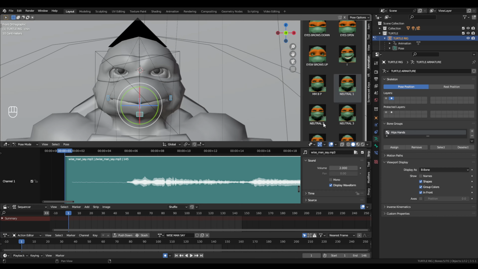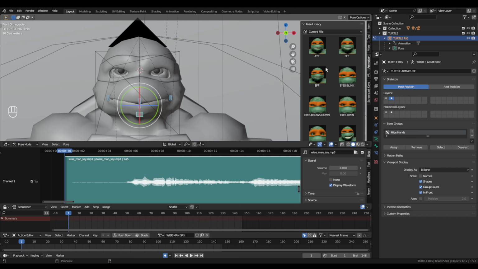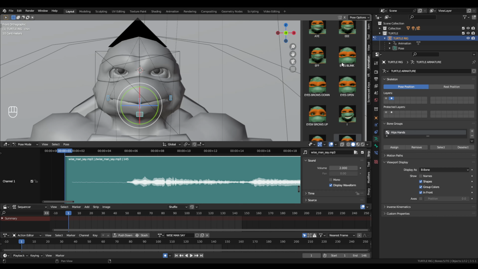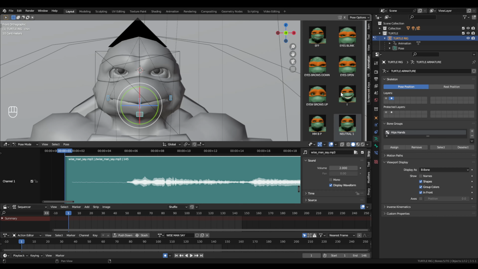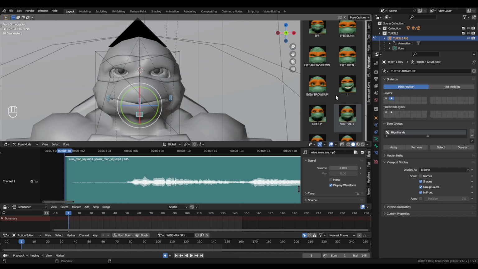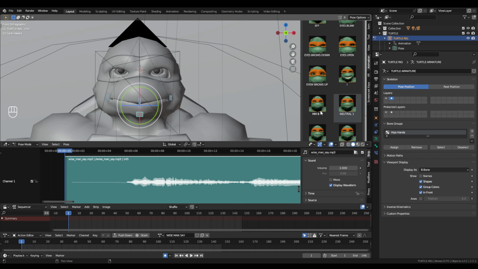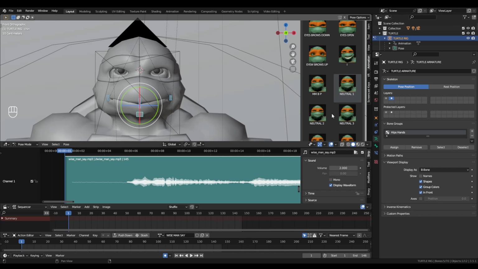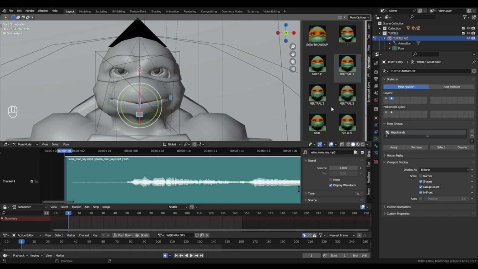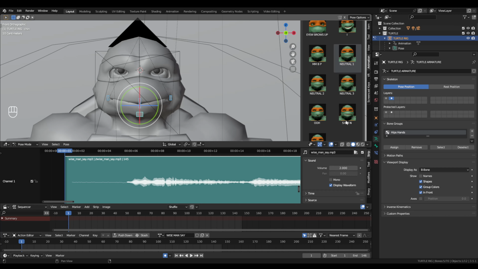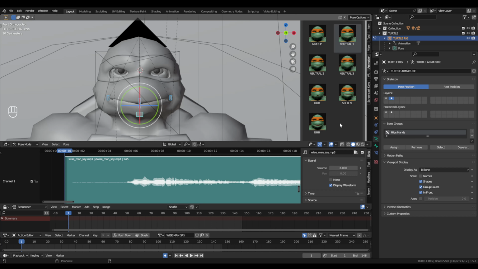Okay, so neutral. I've got three different neutral poses. Well, let me go through. I have A-E-I-O-U, the vowel sounds, and the F. And then I got the eyes blinking, the eyebrows down, eyes open, eyebrows up. I-M-B-P is kind of the lips pressed together, pooching out just a little bit. Then just some neutral expressions for in-between sounds. And ooh and the S-K-D, and they all pretty much have the same facial shape as you're making those words. And then okay, so let's go with the neutral. Can just pop that in there.